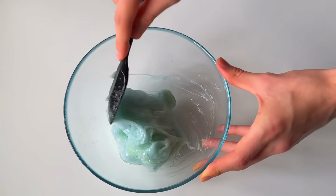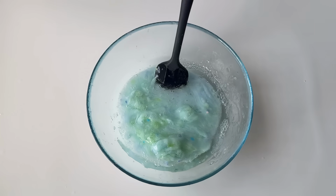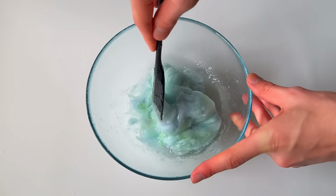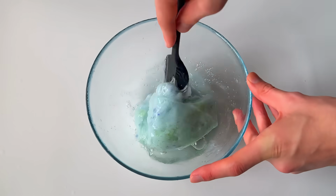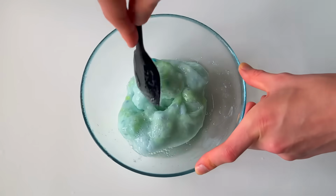It kind of just made it a little bit sticky, so I added some water in hopes that this might do something. I mixed it thoroughly into the slime, and it didn't really go into it very easily, which wasn't a surprise considering the slime literally felt like rubber, so I knew I needed to use something stronger to try and melt this down.